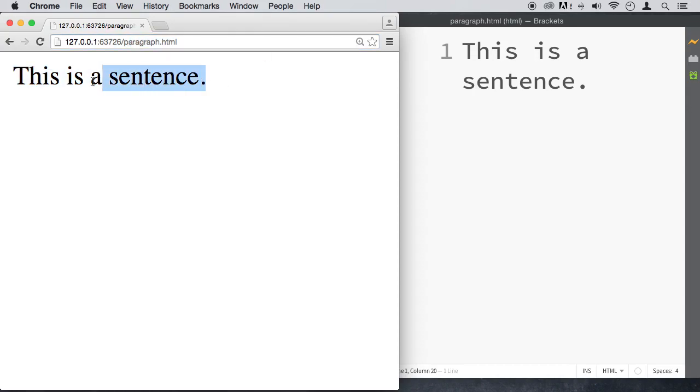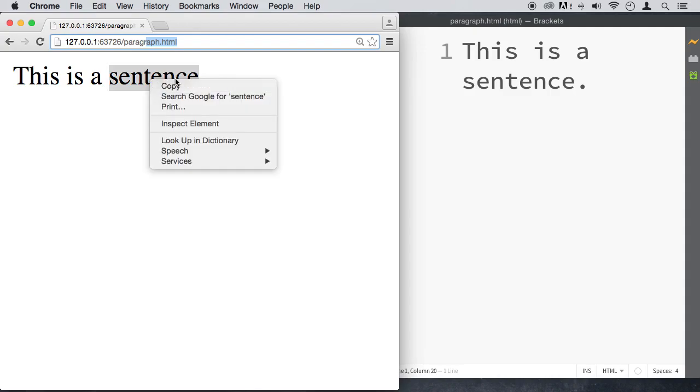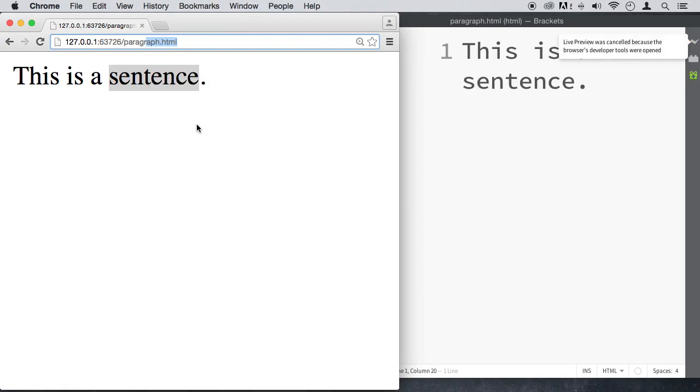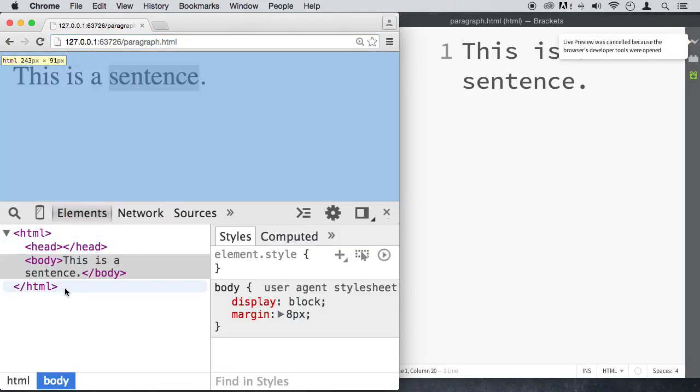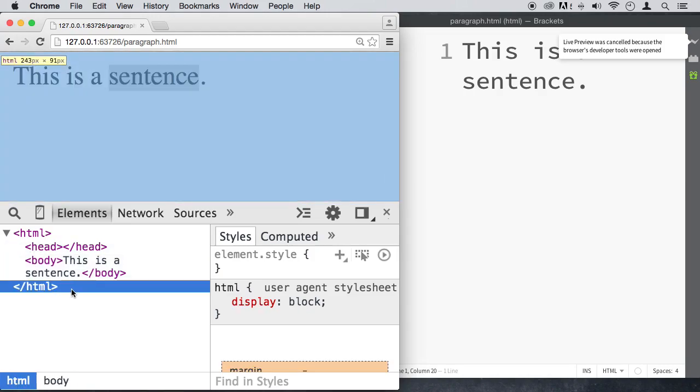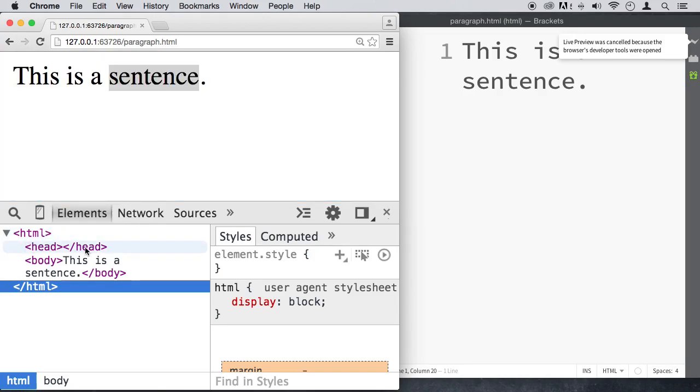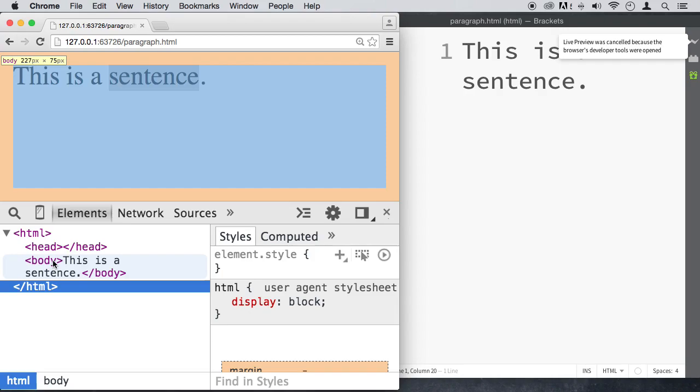Because right now we are seeing the representation of that code, right? In the background, we are seeing that representation here in text. Now, we didn't actually put any code there, but our browser detects that this is an HTML file, and it will, by default, put some code in there. So I'm going to right-click it and inspect element on it. And as you can see, by default, without doing anything, the browser already put an html tag here, a head tag and a body tag. By default, it does that.